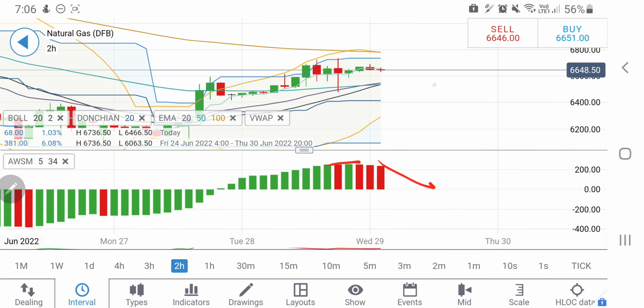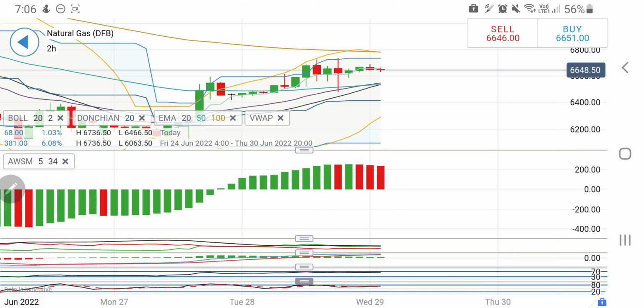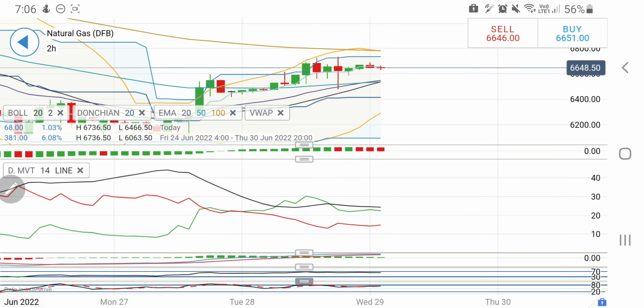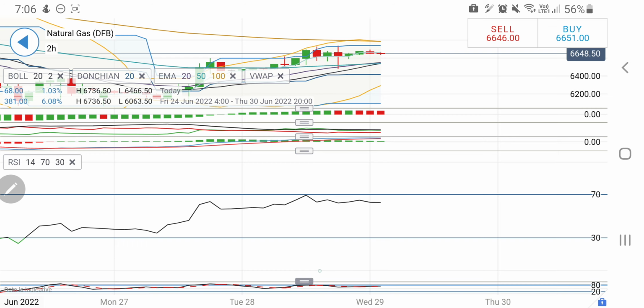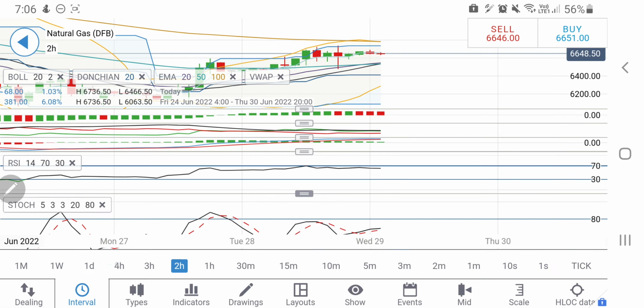It has seen the high, trying to give you red candles there on the bearish side, bullish side. Directional movement is still bullish. It is still in green. It is divergent. The MACD is trying to converge on the 2 hour charts and cross over for a sell entry. RSI near to top and stochastic near to top too.